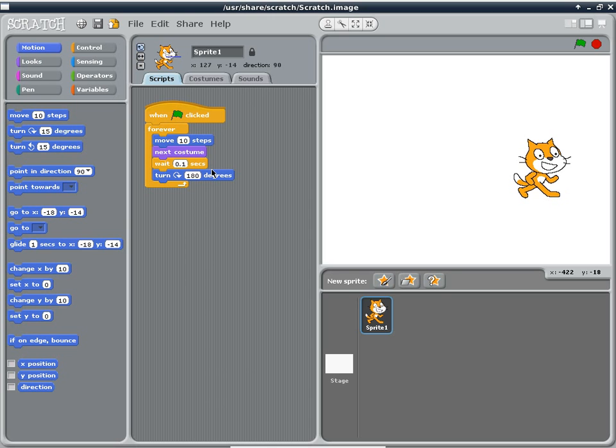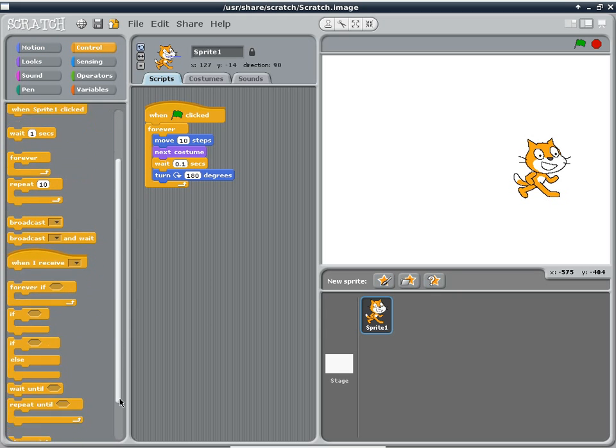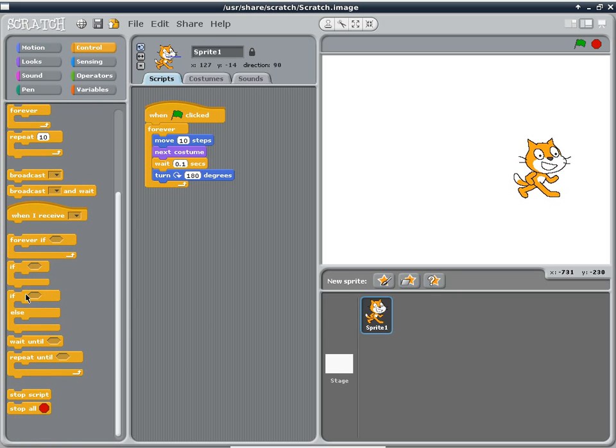Okay, very good. So we go to control here, and then we look at, there are two ifs, they're both okay, but I would use this if here. I would use the one with both the if and the else, because worst case scenario is I don't have anything to do for the else, but it's there, when I do have something else to do, I can easily specify what to do. Now I have to specify, when am I supposed to turn around 180 degrees?